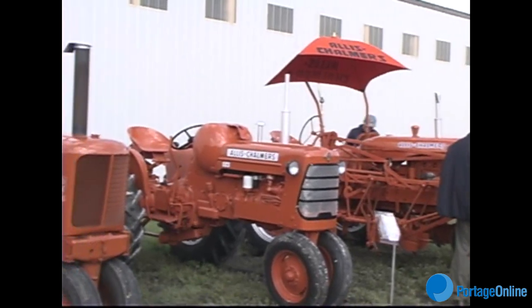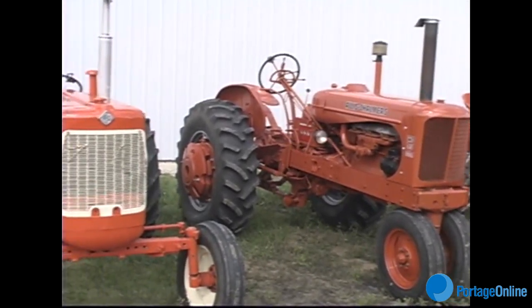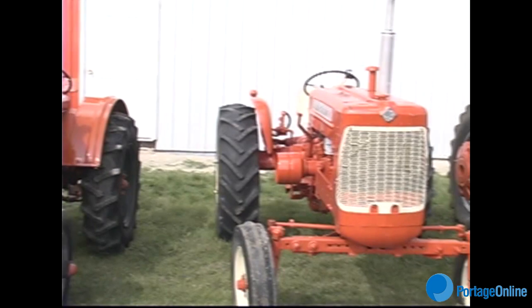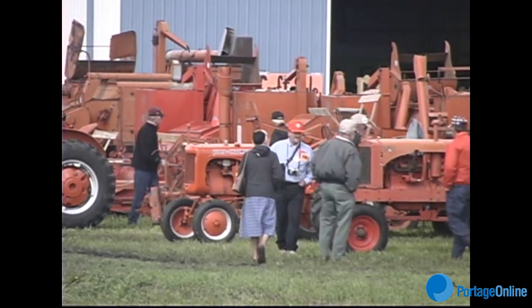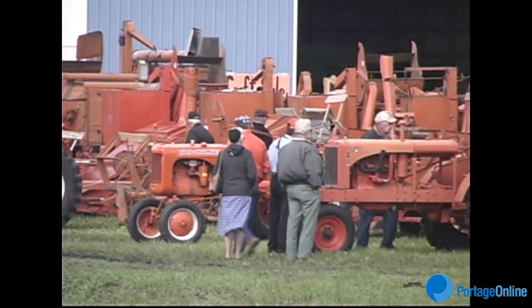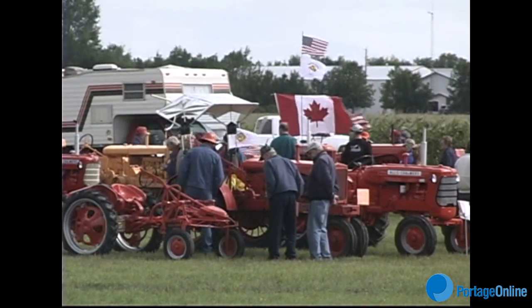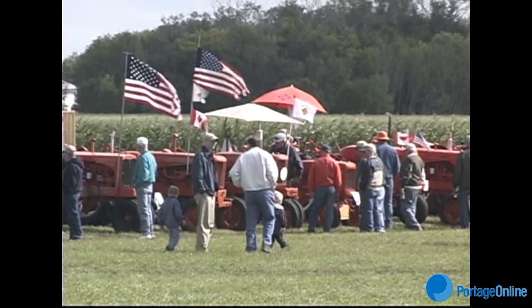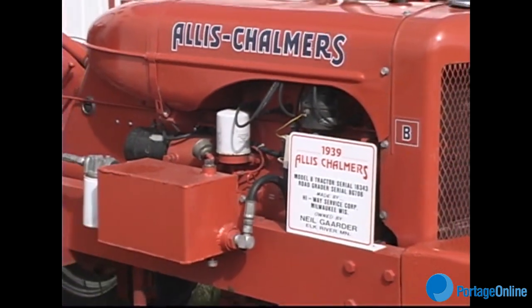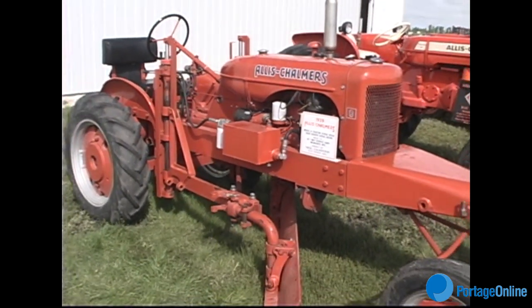Without a doubt, the most numerous class of Allis Chalmers equipment on the site was the Allis tractors. There were lines of these orange tractors, some looking their age and some with their fresh coats of paint. We've had a look at the earlier green models that took us up to the late 1920s, but it was the orange tractors that became such a major influence on the small farms of North America. There was a wide variety of these orange tractors at this show, with every model represented somewhere on the grounds. Arland and Marion have both been active members and enthusiasts of the Allis Chalmers Association for many years. They proved to be a great help in telling the history of some of the notable tractors throughout the years.